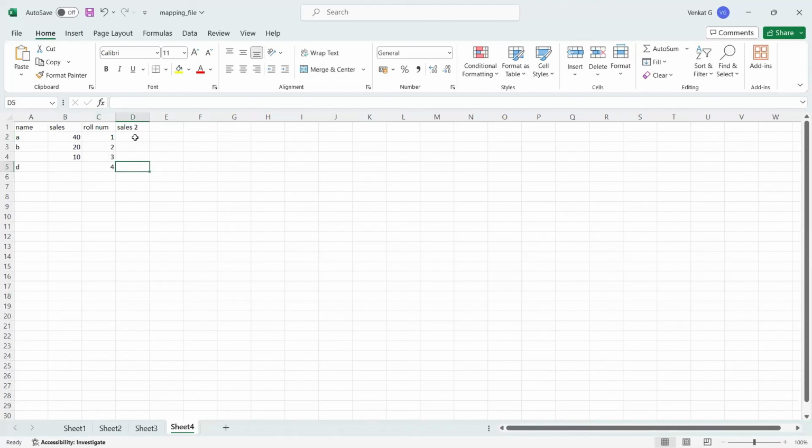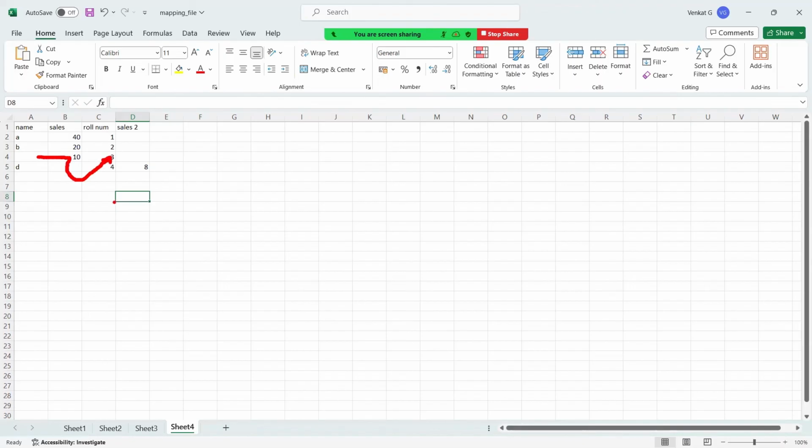Sales 3 is something I'm just taking like this. Wherever we have values in the sales, I don't want to take anything in sales 3. But wherever we have null in the sales, I want to take some value here. Try to observe here: in the name we have null, but correspondingly we have a roll number.